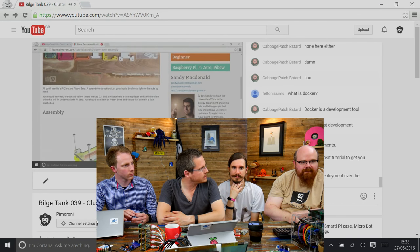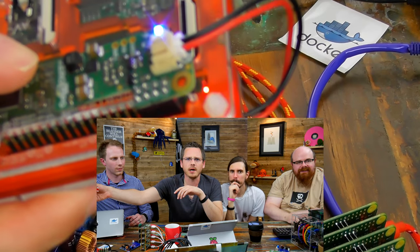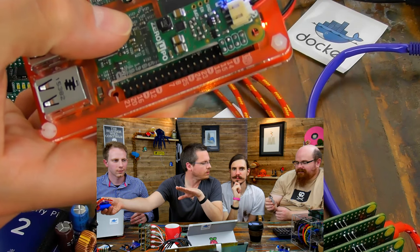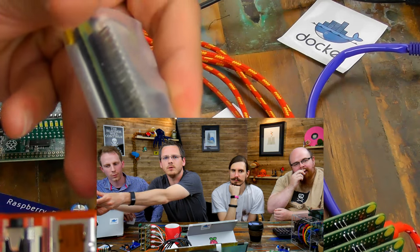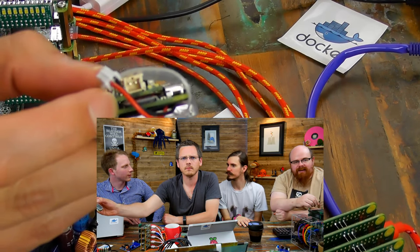The LiPo Zero is now finished, so we're just waiting for production PCBs. This is the final product prototype and it works really nicely. It's got a good shut-off voltage — we've been testing it with loads of LiPos. It's rated for 1.5 amps. It's designed to sit right low on the GPIO and be soldered directly. There's a little battery warning LED — if it drops below 3.4 volts it will warn you the battery is going low. 1.5 amps should be more than enough to power some motors and wheels.